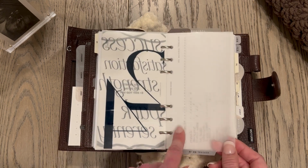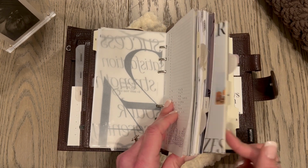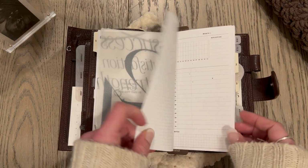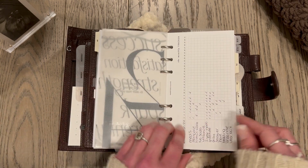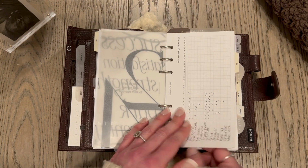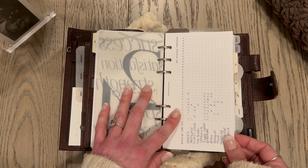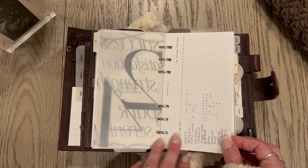And what it does is takes me to my main trackers. So I have these trackers at the back of my planner in a section like section 5 or something, and I was always forgetting to use them. And so I really want to utilize these trackers this year. So I just decided to move them right up front, right after the inbox, have its own little bottom tab here so I can find it quickly. Another ruler right here. I'll let you know what I use that for. So yeah, and it's actually been working really well. So if you want to try utilizing trackers a little bit more, move it right up in front of your planner. It's been working for me.